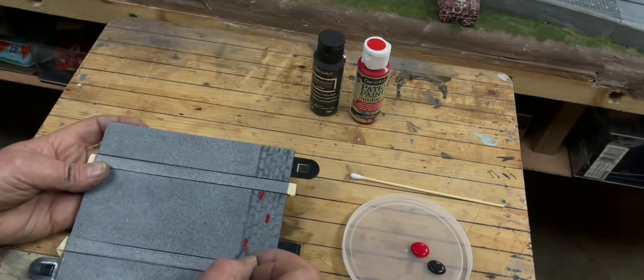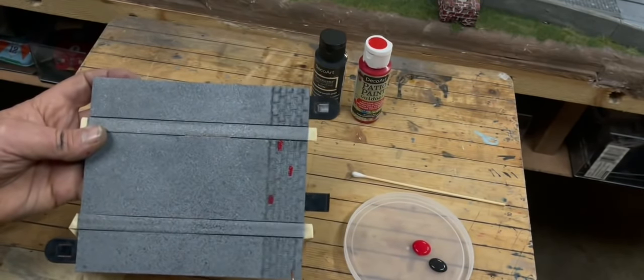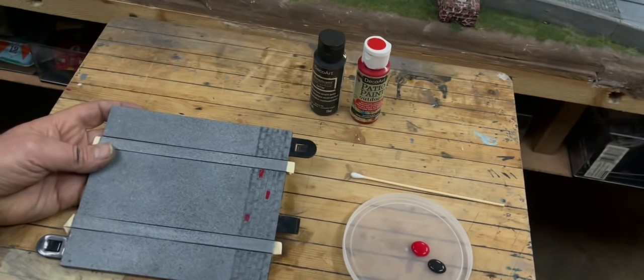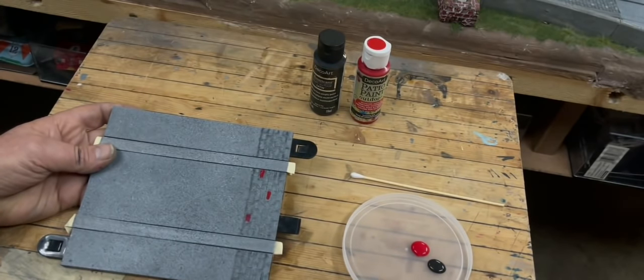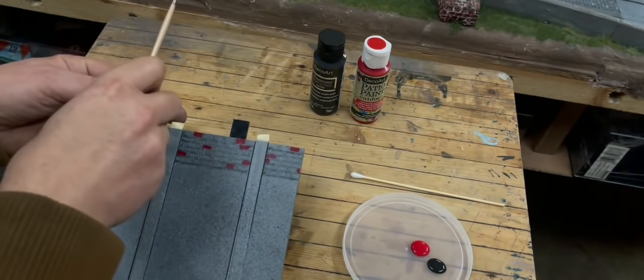So I'm just gonna go ahead and color out some of these bricks with the bright red, and then just kind of make sure that I have a nice square edge to them. So I'm gonna go ahead and do that. When we come back, we'll mix these two together and get our brick red. Now I've gone ahead and just kind of painted a few of these with the bright red.